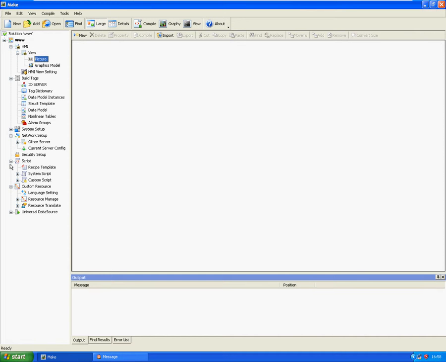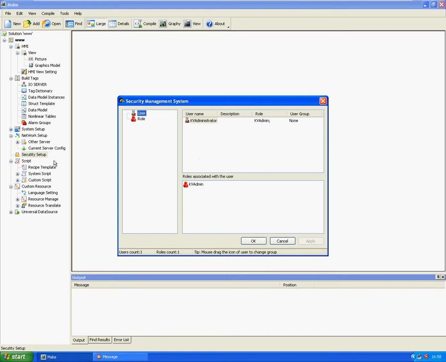Step 1. Double-click security setup in the tree-structured directory of Kinscada Make. A dialog box will pop up. Step 2. Right-click Role in the dialog box and select New Role. Make 3 new roles.